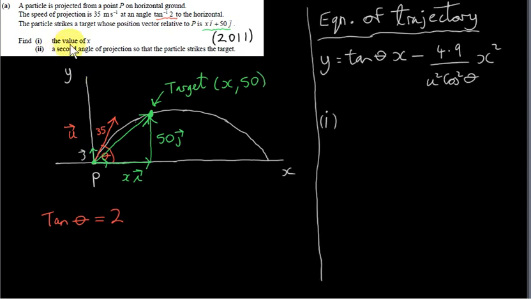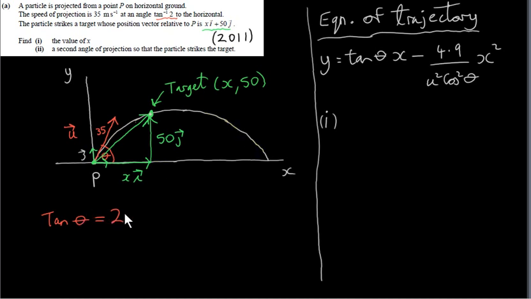In the first question, we want to find the value of x. Now, one way to do this is to memorize the equation of any trajectory. We proved this result in the last video. So get the equation, and from the equation we can find any point that's on the curve.